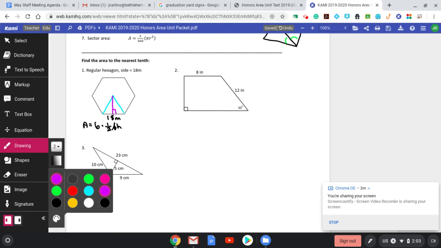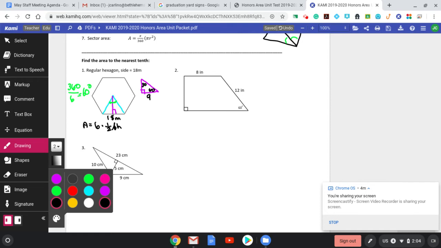First thing we need to find is that full central angle. We can do that by taking 360 divided by 6, and that tells me it's a 60 degree angle. The height bisects it. So now you're talking about a 30, 60, 90 triangle right here. That on top is 30, there's your 60 down here. The height also bisects the side, so this side is 9, and now we need to go from there.